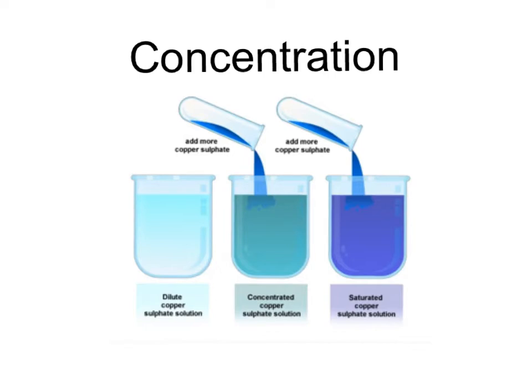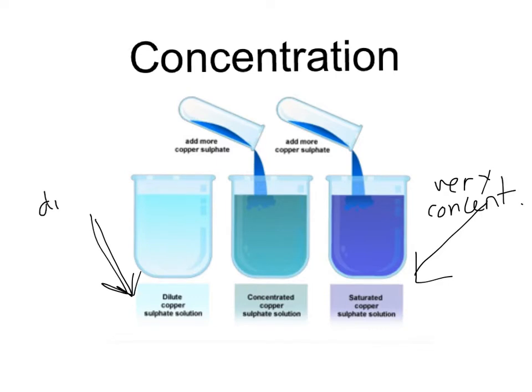So we've seen different concentrations of copper sulfate solution. You've seen it be a really dark blue or be a less dark blue, depending on how much copper sulfate is actually dissolved in your water. And just in everyday language, you might see these terms: dilute, which means not very concentrated, or concentrated is also another way. So this one's very concentrated, we would say. Very concentrated. And this one over here, dilute, means not very concentrated. But those are just kind of everyday terms that you can use to compare one concentration to another.